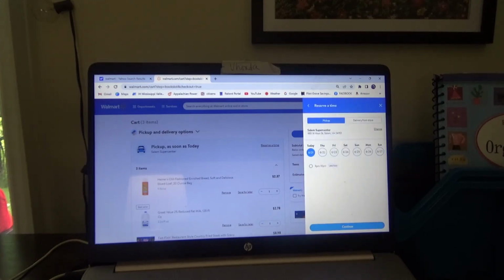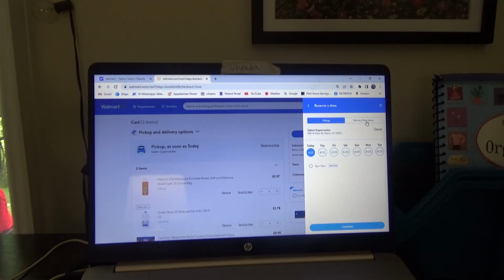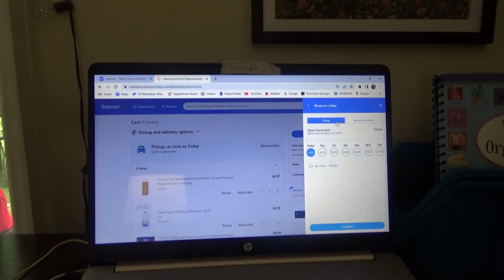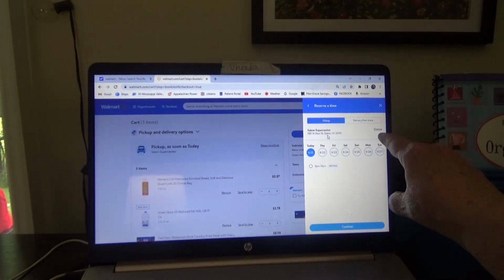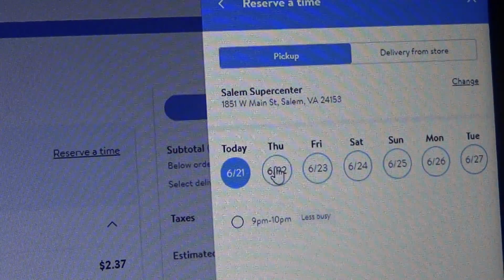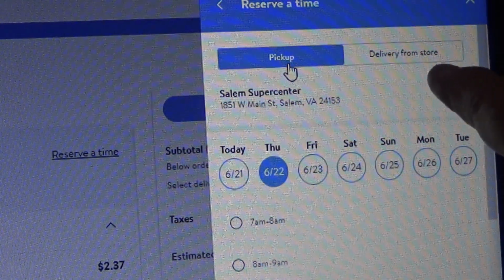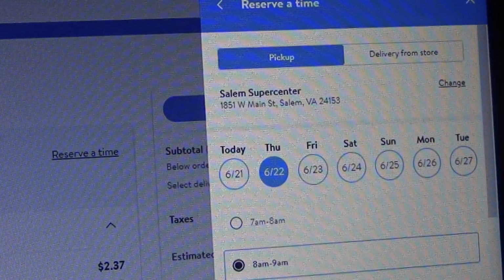So we'll continue. And now, you decide, do you want delivery from the store? Or, if you have DoorDash and Uber or whatever, you can have that done. So delivery from the store. If this isn't your store right here, you can click change and change what store you want to buy from. Okay? And then you pick what day. So we'll pick tomorrow. I've just got pickup clicked because I don't want to deal with an address. If you want it delivered, you just click delivery and put in your address. And I would like my groceries delivered between 8 and 9. Okay, then continue.